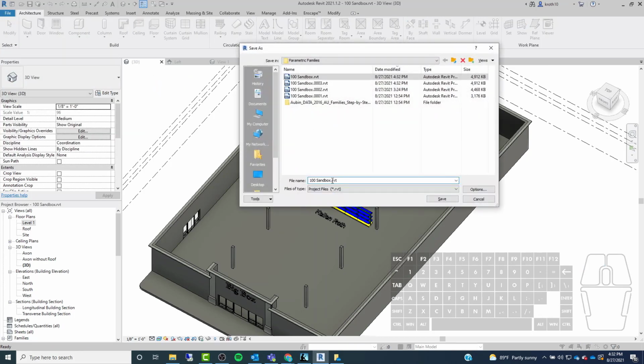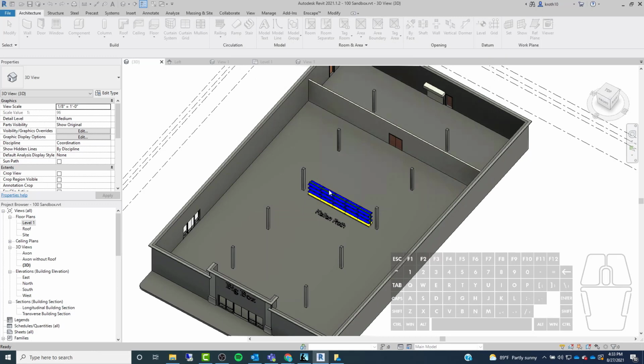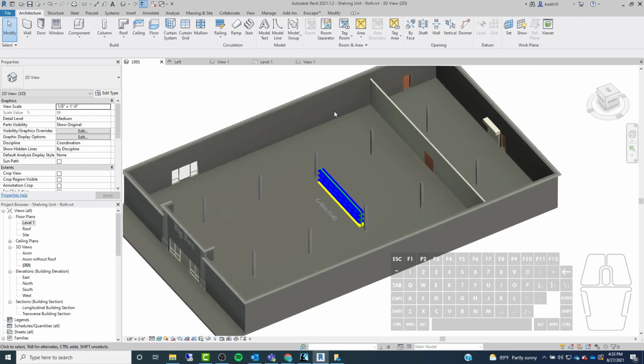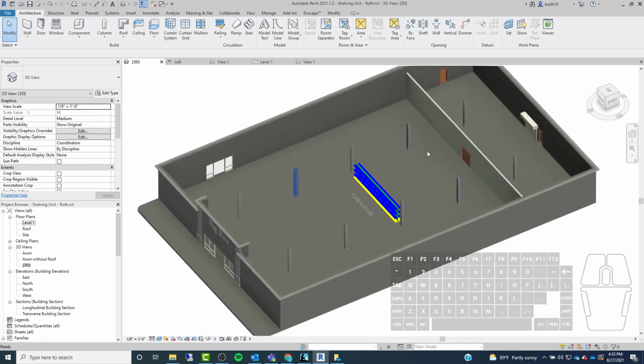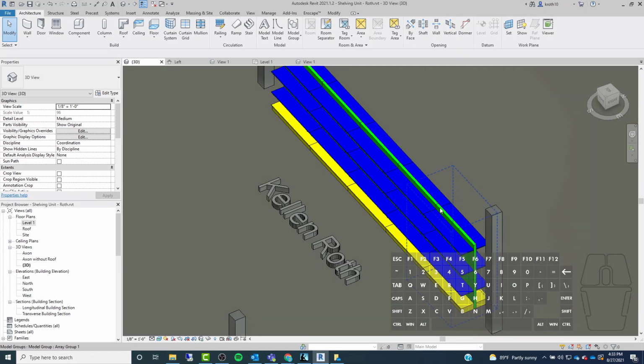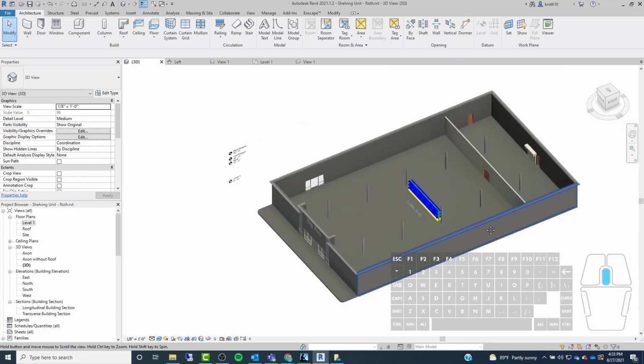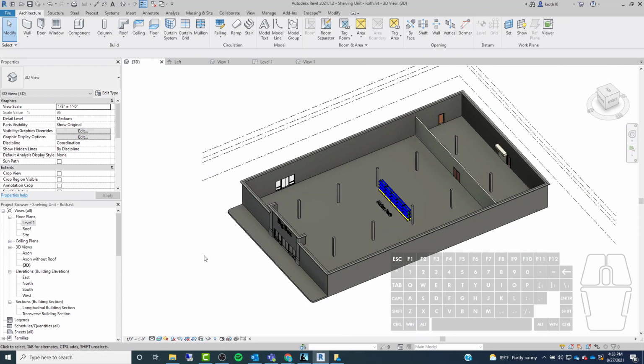And then just make it like shelving unit and then your last name. And that will be fine. And then this is what you will be turning in. Just turn in the Revit project file, because it already has the family in it, and I can check the family through the project file. So just turn in the project file, and then that should be good for this portion of the assignment.